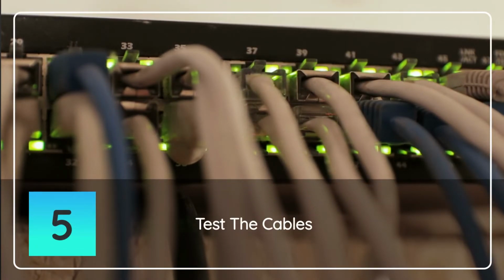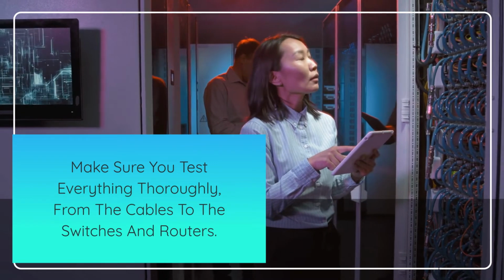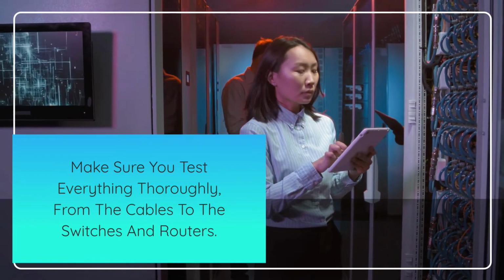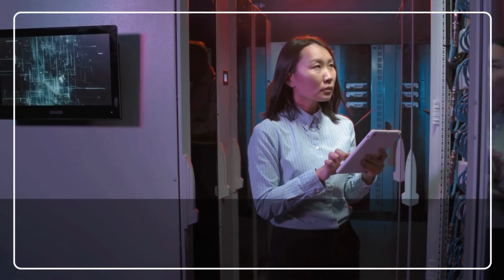One of the most important steps in any installation is testing, and the same is true for a structured cabling installation. Make sure you test everything thoroughly, from the cables to the switches and routers. This will help ensure that the system is working properly and that there are no problems.